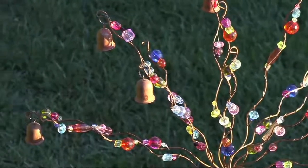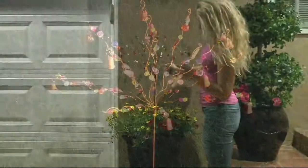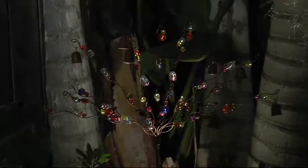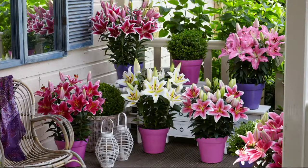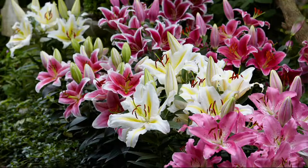Roxanne will be back on Thursday. If you're in the Philadelphia area, the Philadelphia Flower Show started yesterday — please come down. The Wallens are down there, and her booth always has a line around it. Thank you, Roxanne — it's all about water this year. We're going to move into another beautiful plant.